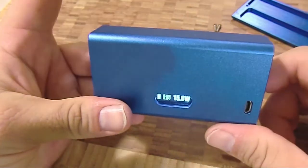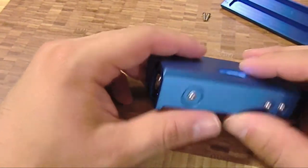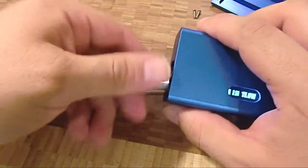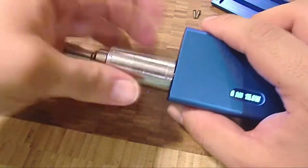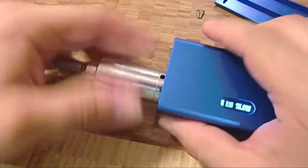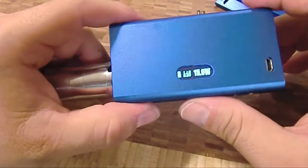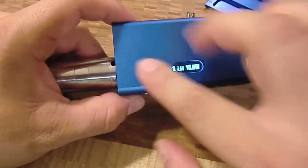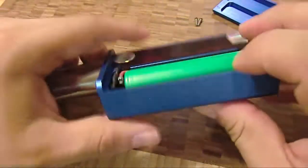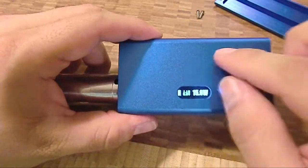Let's see. Never mind. I was going to try to find an atomizer that has a dual coil built into it, but unfortunately I don't have one. What will happen is when you put dual coils, your resistance tends to go down. And if your resistance is below 0.3 and you hold that fire button down too long, it's creating so much heat from that battery in the circuit board trying to light the coil that you're going to burn up your circuit.